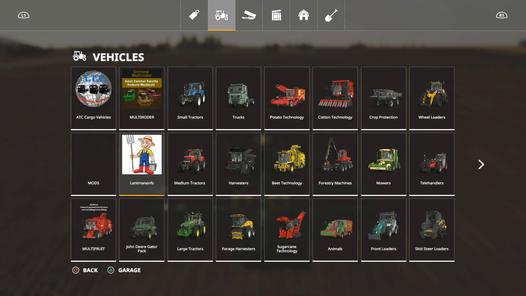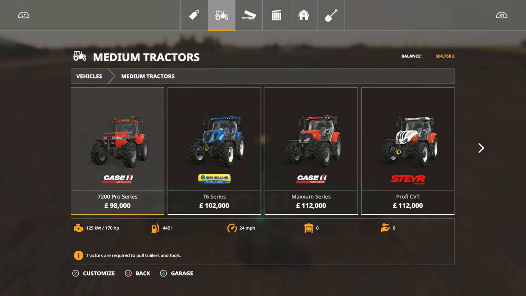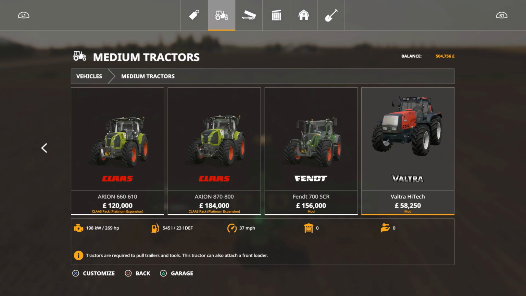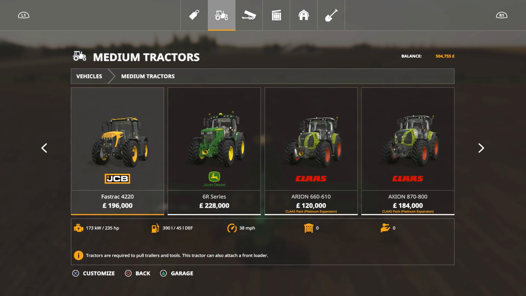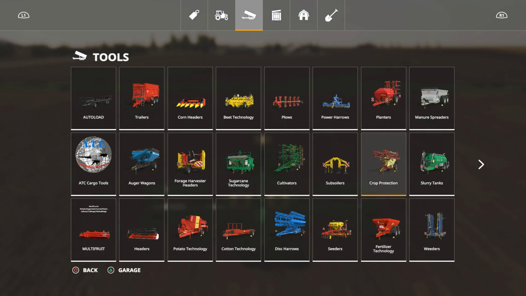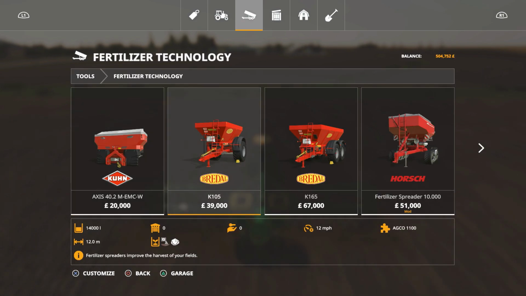We're pretty good. Now, what I recommend for fertilizing is just go get yourself a nice little tractor. Doesn't need anything too powerful. You know, you need some power to pull the seeders and plows and stuff like that. But go for sort of a medium-sized tractor. Now, there's loads you can go for, as you can see. But get yourself a nice little one.